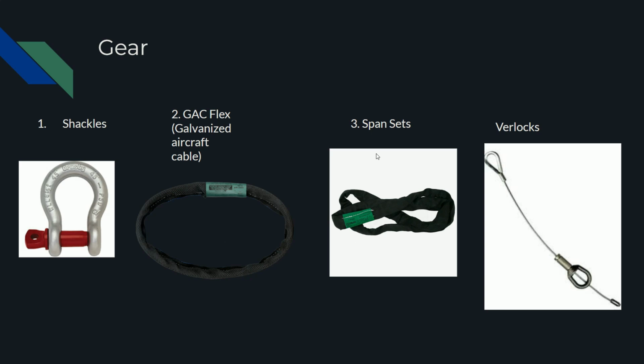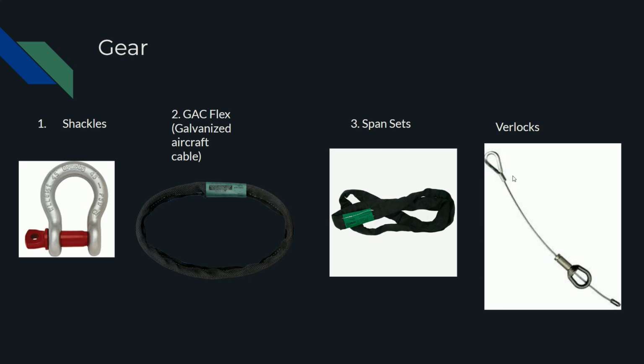Span sets, or softies, what we like to call them, is basically a gag flex, but instead of steel, it's actually fiber that's running through it. Believe it or not, these can hold more weight than the gag flex do. And you would ask me, Jeff, why don't we just use these on everything? Well, because God forbid if there's a fire, it burns through fabric. It will not burn through steel. So that's why we mostly use gag flex. But span sets is something that we do utilize as well if there's no electricity connected to it.